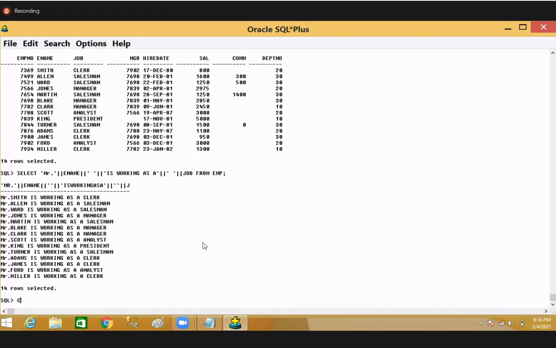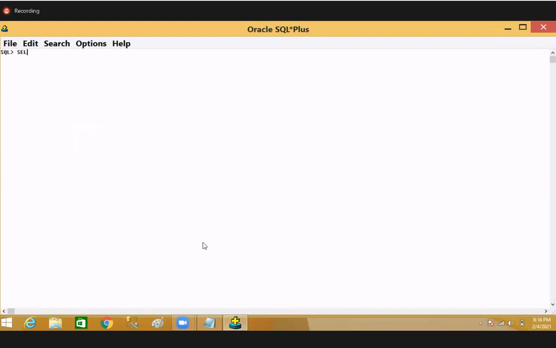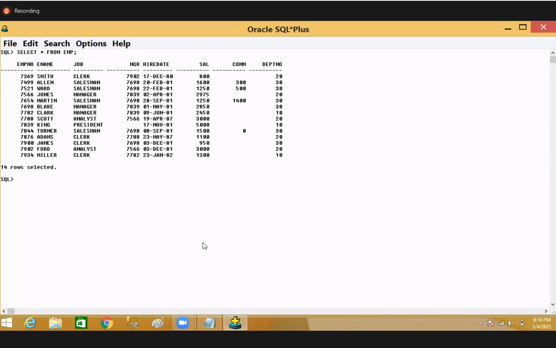Let's see. Select star from one of my tables, EMP. In this table, one of my columns is the job column. Carefully identify that in this job column we have so many duplicates.